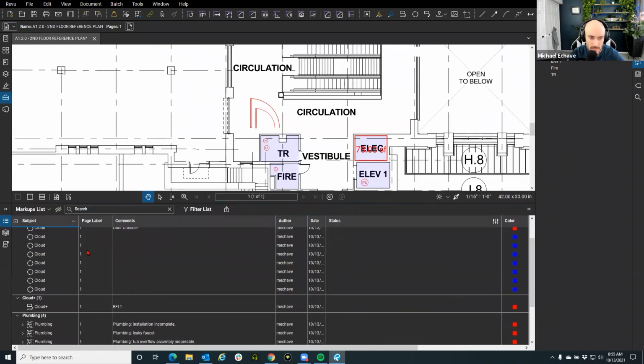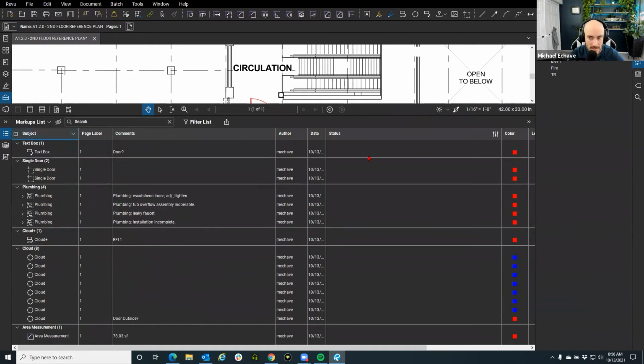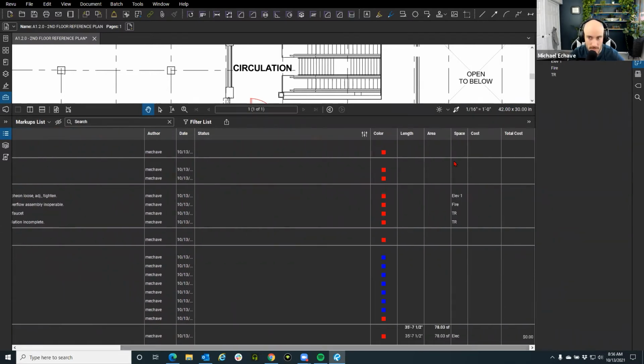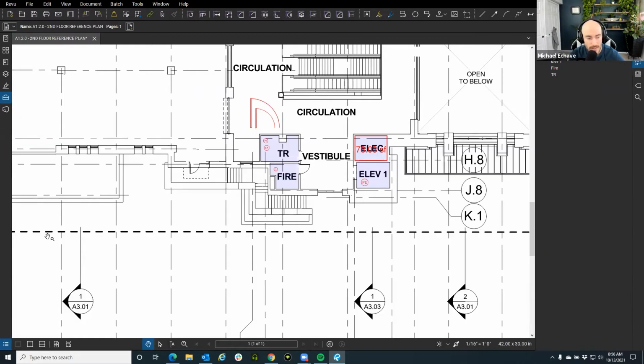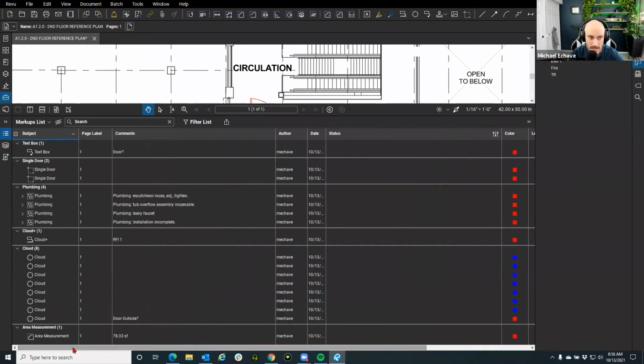Now down here in the markups list, right? So I've made some additional markups that we had before, which were those clouds. There's 8 clouds. But then we have all these other plumbing items as well. So I can organize my data by space, maybe if I wanted to. So I can go over here to space and click on my column. Now, how did I get to the markups list? By default, the markups list is defaulted to the bottom left. If you click it, it populates it. And this again is itemizing all of our data that's in place on our document. It's organized by columns here. And then those columns have the appropriate data associated to them populating below.